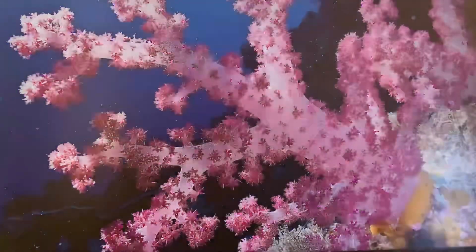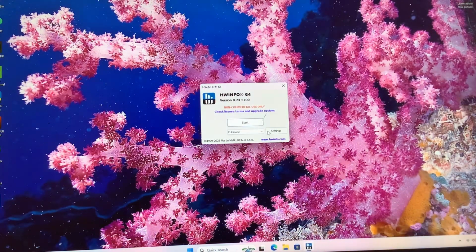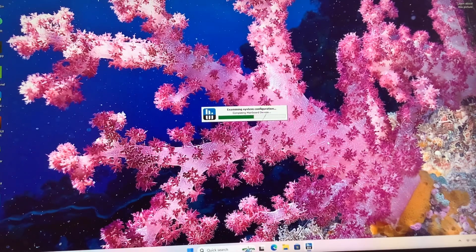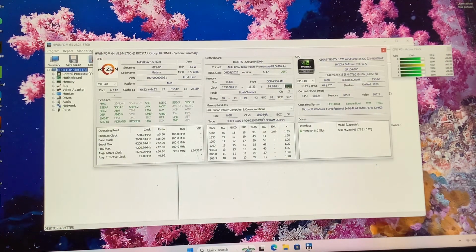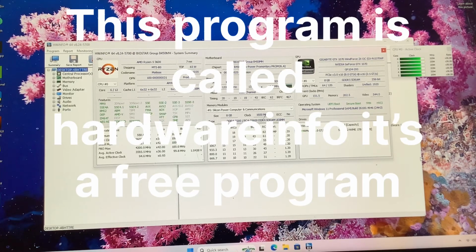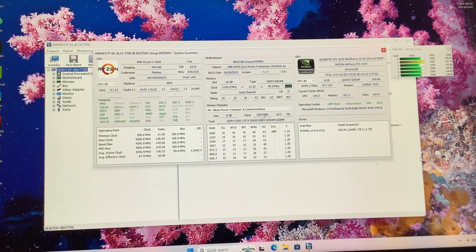Let's go into hardware info and double confirm it, although I know it's on there because of looking in the BIOS itself. There we go. BIOS date, 6/26/2025. Can't beat that. 2 months old. Brand new BIOS. Like we said, when I buy or build and sell a computer, I like to make sure that I put the most current BIOS on there, so that if the customer decides to upgrade down the line, like put a better processor, like this has a Ryzen 5 3600 in there, there is still an upgrade path in this computer. Not a whole lot, but you could go to a 5600X or something like that and get a little bit better performance. And I know that this computer will be ready to do that because it has the most recent BIOS out there.